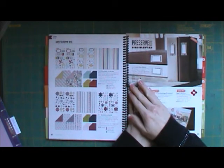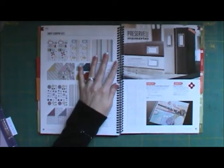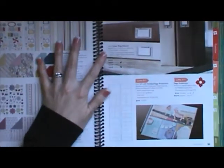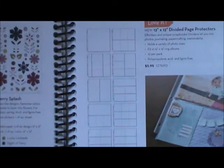And then the next thing that I was ecstatic to see was this, and we're gonna zoom right on in so I can talk about this. These are page protectors. So you guys know, if you've followed my blog, if you've been watching me on YouTube, I am huge into Project Life. I just completely redid the way I scrapbook. And you guys can go back and look at my Project Life videos and see why I did that. If you're new, if you've just started following me, started watching my videos.